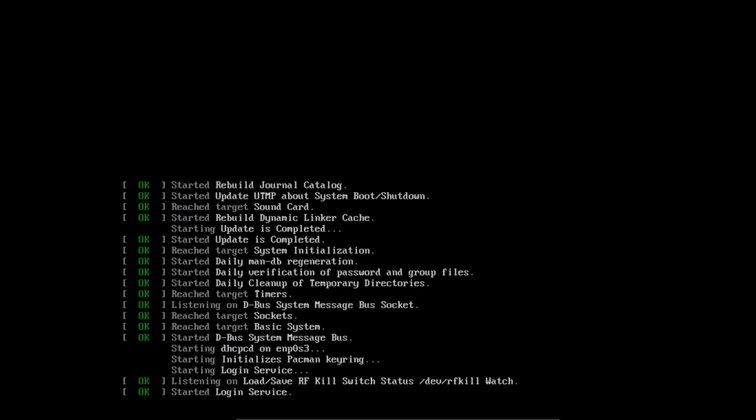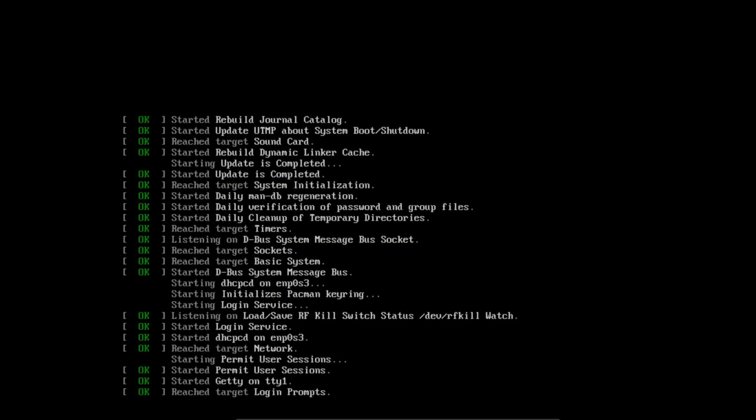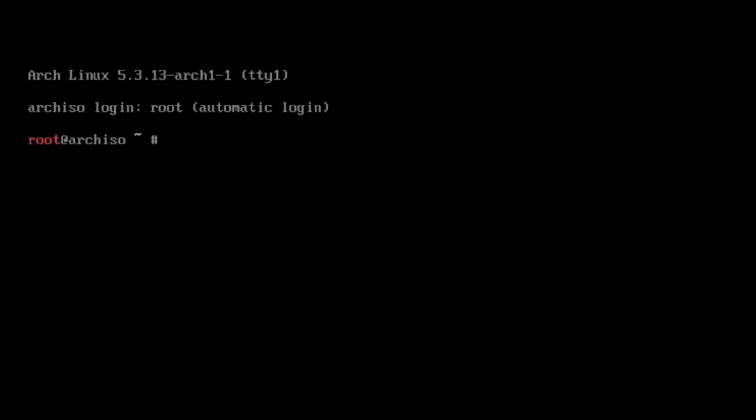Now we see the booting process of Arch Linux. So, let's begin. The first thing you have to do is to change the keyboard layout. It should match the country you live in. In my case, it's Germany. So maybe in your case, it's different from what I show you now. If you live in the States, you have to do nothing because you already have the right keyboard layout.